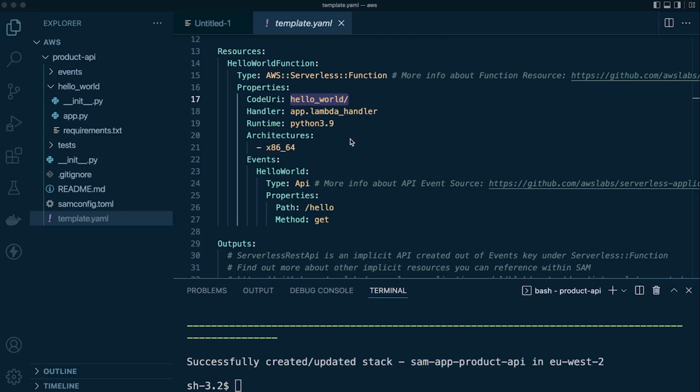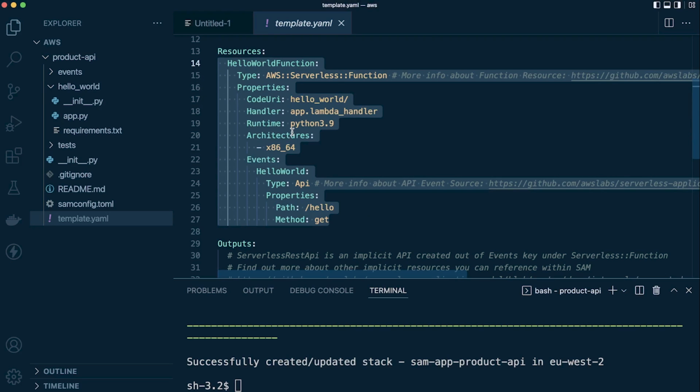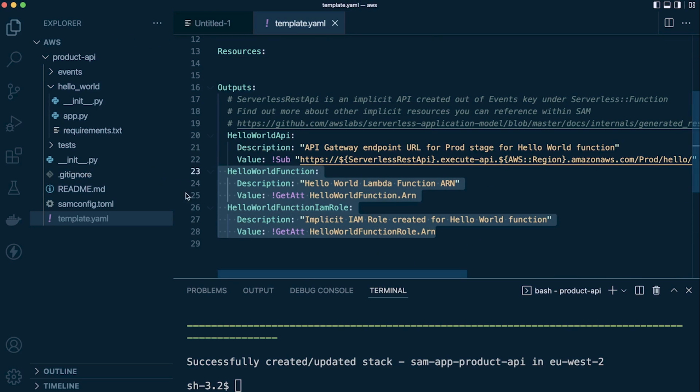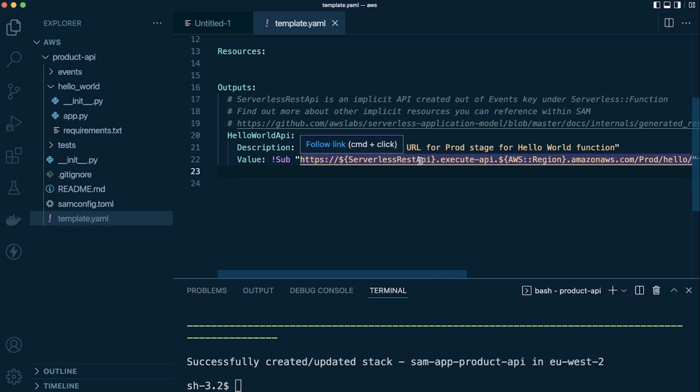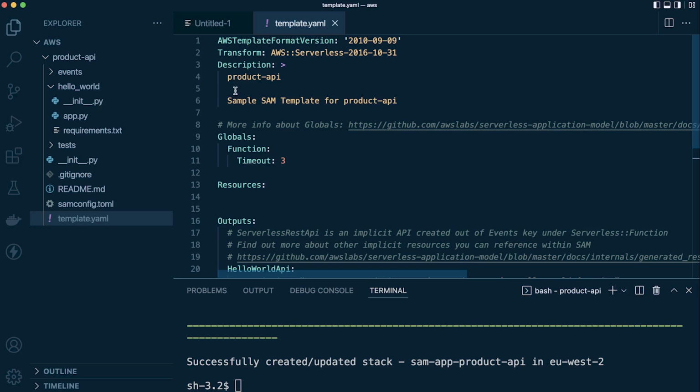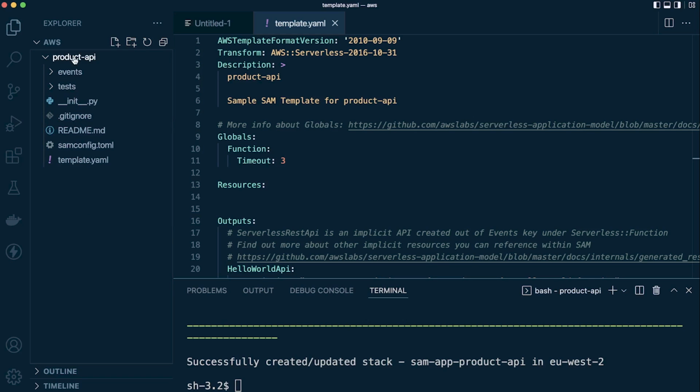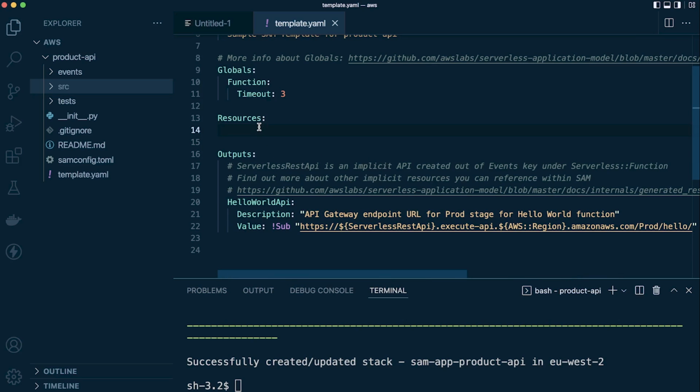Right, so let's go ahead and actually build a table and get this set up. I'm going to remove the hello world function from my resource. That's the first thing. I'm just going to get rid of these two items here. I'll leave this last point here, so just in case we forget the endpoint, at least we've got the link outputted when we rebuild. Now let's delete this folder called hello world, and then create a new folder called src. Inside of this folder is where we're going to put our Lambda functions eventually. But first of all, we're going to provision a new database table.